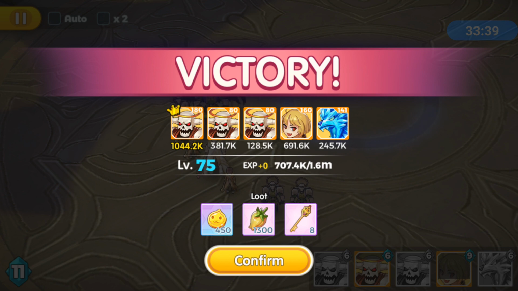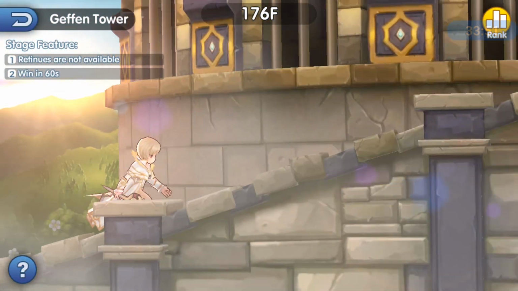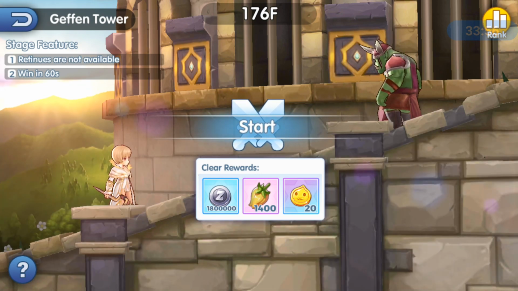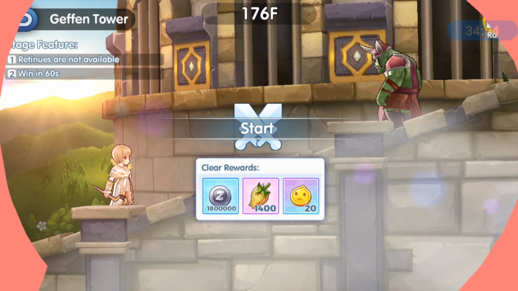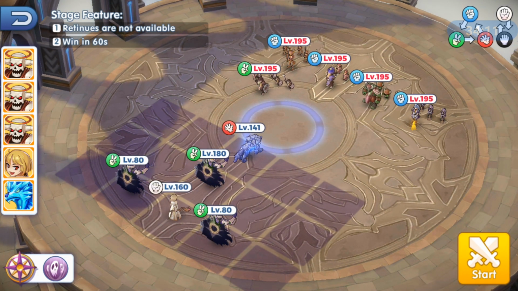Wow, I've got some keys. We can go open some chests here. I didn't have X2 speed, double speed there. I didn't have auto, so sometimes you gotta slow things down because this place, you can see here on the top left, stage feature. Retinues are not available, so your mini copies of yourself when you wear a retinue are not going to be there, and you have to win in 60 seconds. I can do this floor because I upped the level of my core 5 heroes. It was Garn and Catherine. I actually leveled her a bit.